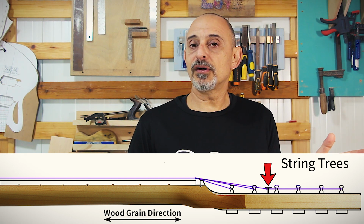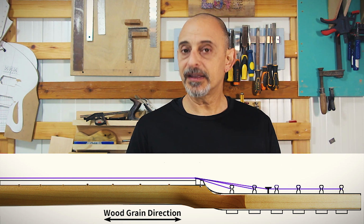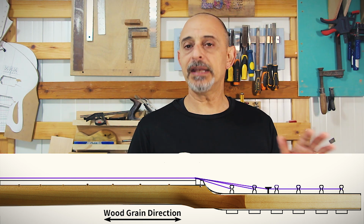Now, a lot of people find those aesthetically unpleasing, but that's not the issue here. What we can say is that a neck with a flat headstock is inherently much stronger than any angled one. Other concerns which may not affect you as a private or hobbyist builder are production concerns. Flat headstocks require a lot less material. Leo Fender introduced the efficiency to make those flat headstocks, which are also more economical because you use much less material. The simplicity of the construction is also a concern when it comes to mass production.